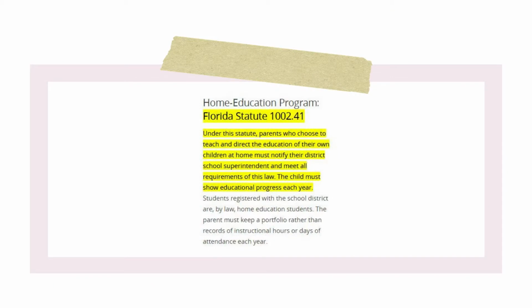All right, so some things to keep in mind while you're watching this video: one, I am talking from a Florida standpoint, so certain things may not pertain to your state. So I encourage you to look up the law for homeschooling according to your state. In Florida, there are 3 different avenues that you can take. One is to homeschool with the homeschool statute, which means you have to file a letter of intent, keep a portfolio, and have an evaluation done at the end of the year.